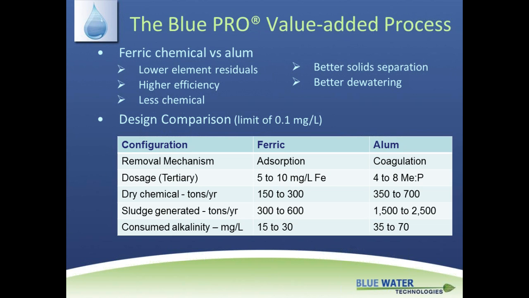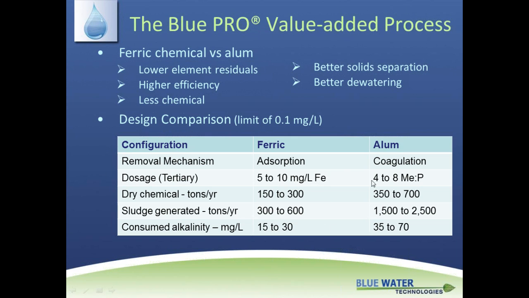Alum doesn't attach to media the same way that ferric does, so you don't get that coating on the media with alum. So there's several reasons, many reasons in fact, why we use a ferric-based chemistry. And it all boils down to efficiency. We can also achieve lower ferric residuals coming out of the process. We get a very high attachment rate to our media, and then a very high uptake of trace metals. So again, as I mentioned before, we use less chemical volume, higher efficiencies, and we get better sludge management, more compact sludge with the ferric-based chemistry.